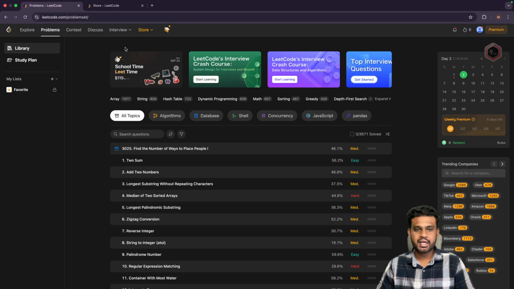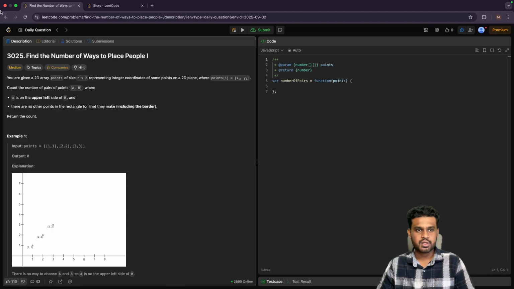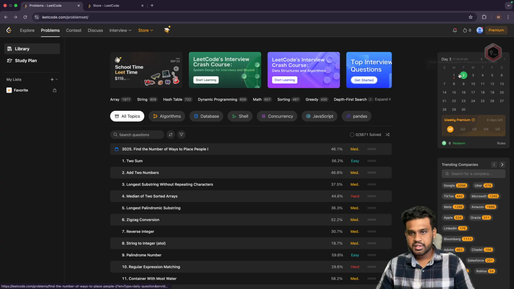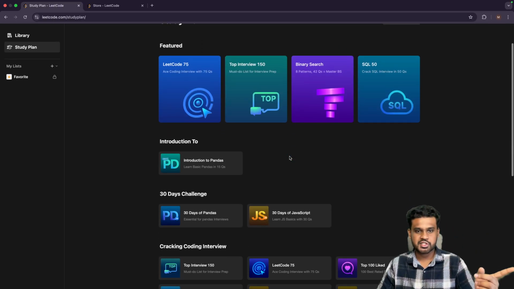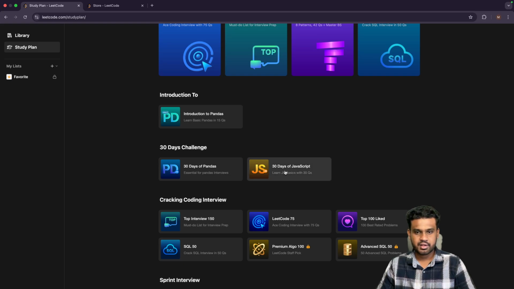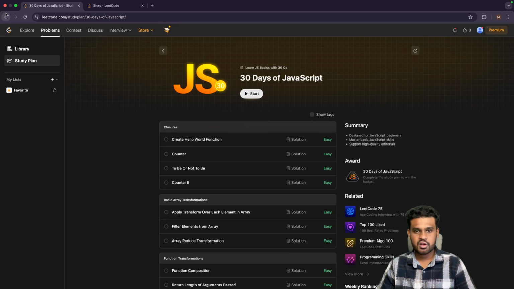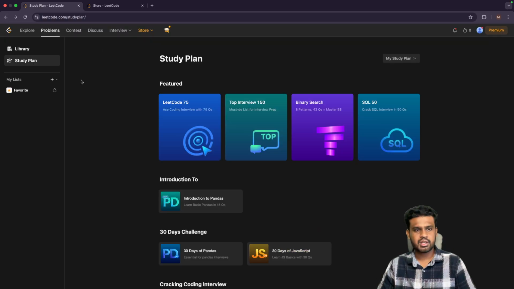And some days you will be like, hey, I am confused, which one should I pick up. Each day Leetcode will suggest you one problem, so if you're comfortable, you can solve that problem as well. The top one with the calendar is Leetcode suggesting you. Again, you can see the streak calendar here. These are premium features, don't worry. Now we'll also have something called a study plan. I told you, right? In the explore section, same like 30 Days of JavaScript, Leetcode 75. All of these are to help you keep up the motivation.